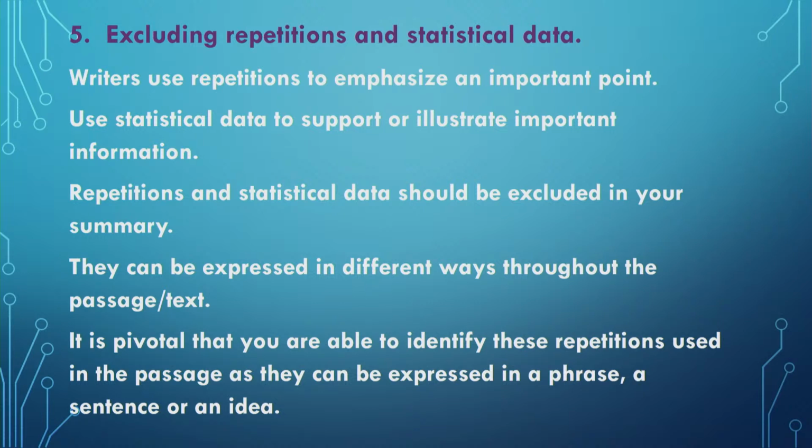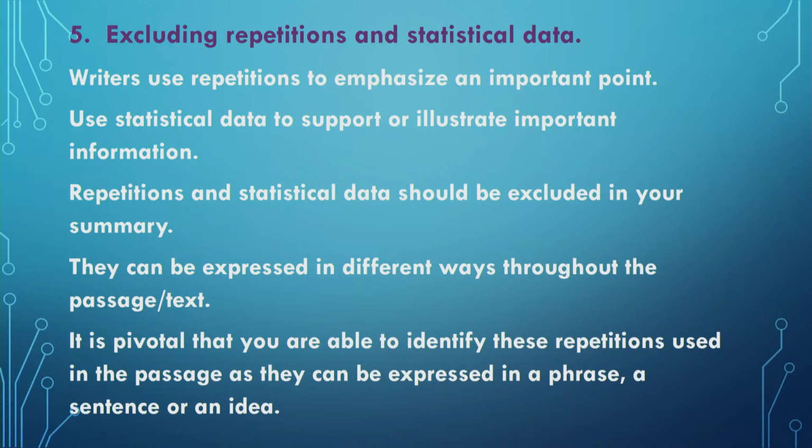Now, you remember excluding repetitions. Can you still remember in that slide of the example of the penicillin? I said that there's a repetition when they mentioned that penicillin is a good drug and it's the world's wonderful drug. Those two sentences mean the same thing, so it's repetition. So here it says that you should exclude repetitions and statistical data.